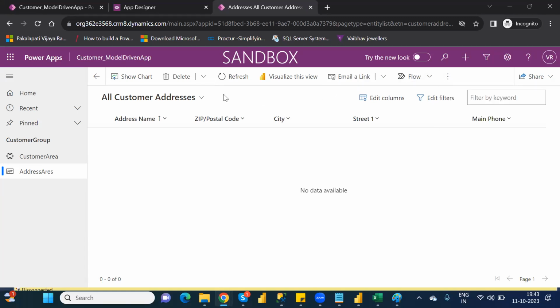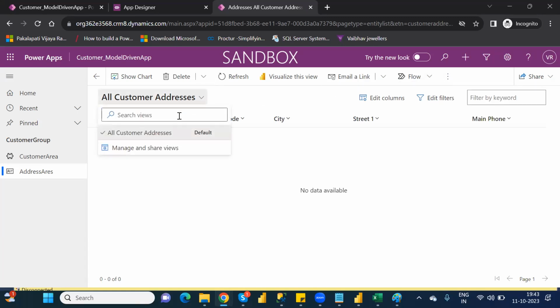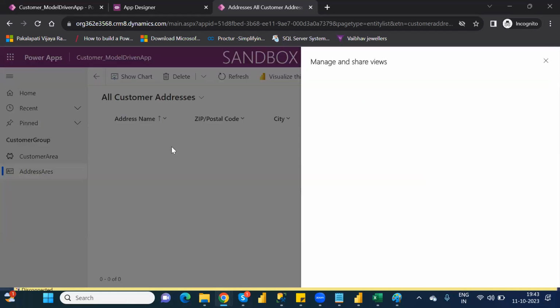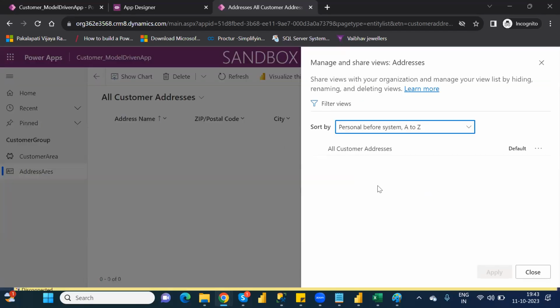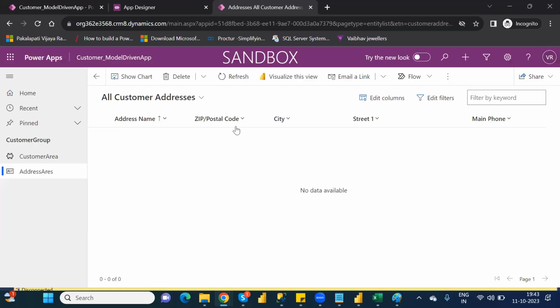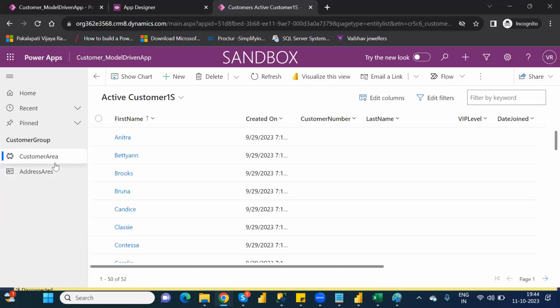So if the data is not available, then click on this one and share some views. Actually, there is no data available in the address one. If the data is available, you can see the data here itself. Understand? When you go to the customers related data, you can see it here itself. Understand clearly or not?